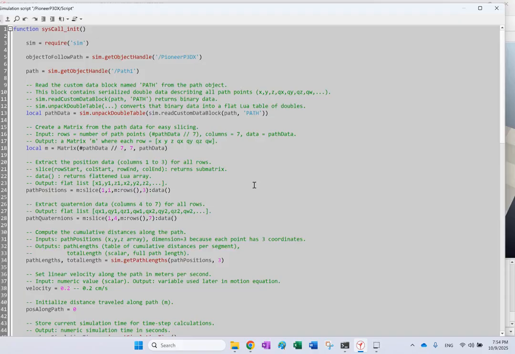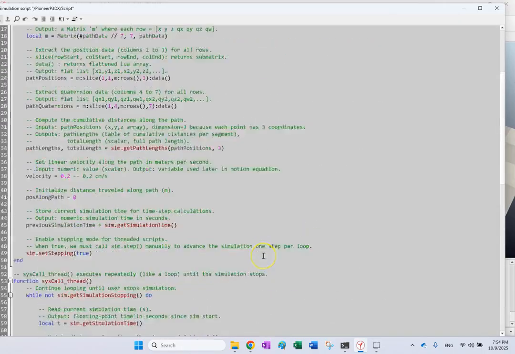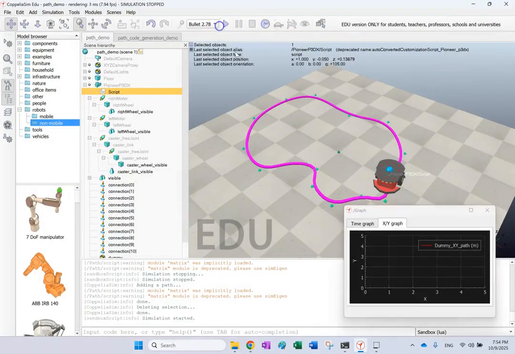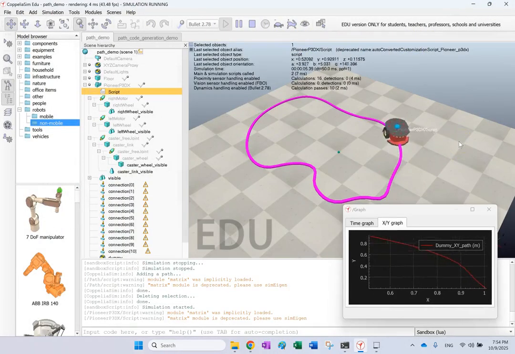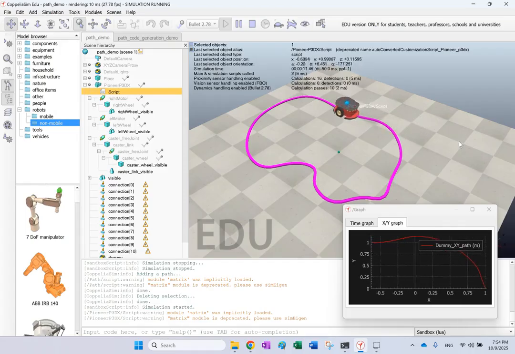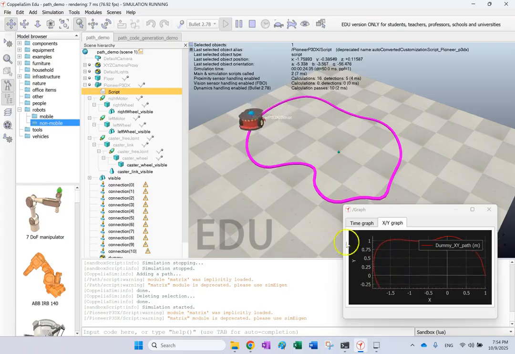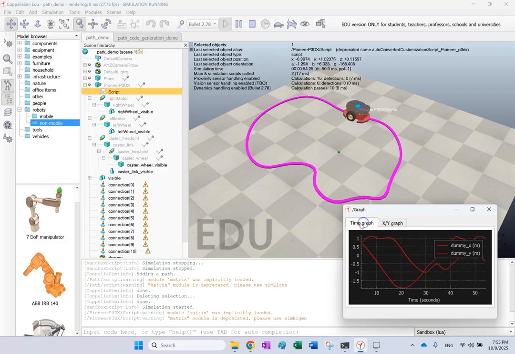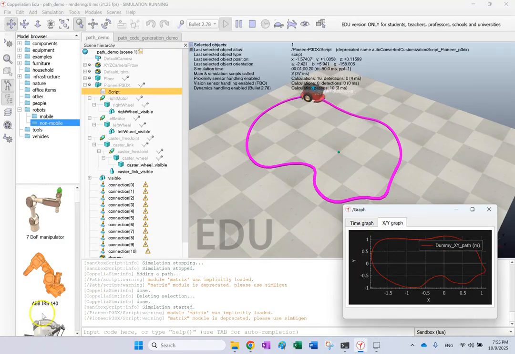So it looks a little bit heavy, but if you go through it and pay attention to the explanations I gave, this should exactly tell you what you're doing. And let me run this code for you so you can exactly see what it is doing right now. So you can see that the XY graph shows you the kind of curve that the robot is passing, and it is beautifully passing through all of those. Right, that's the closed path, and you can look at the time graph of X and Y as well.